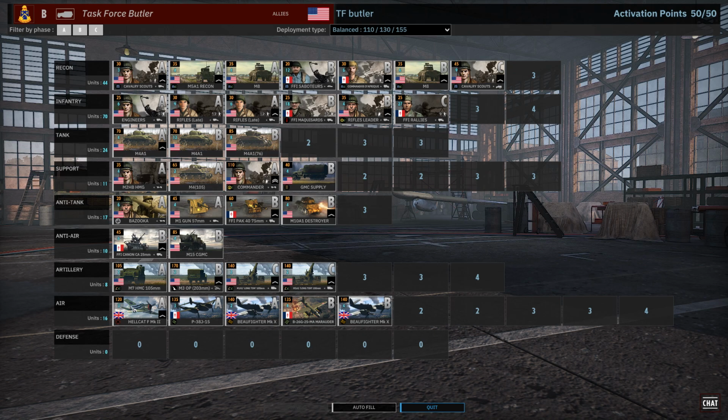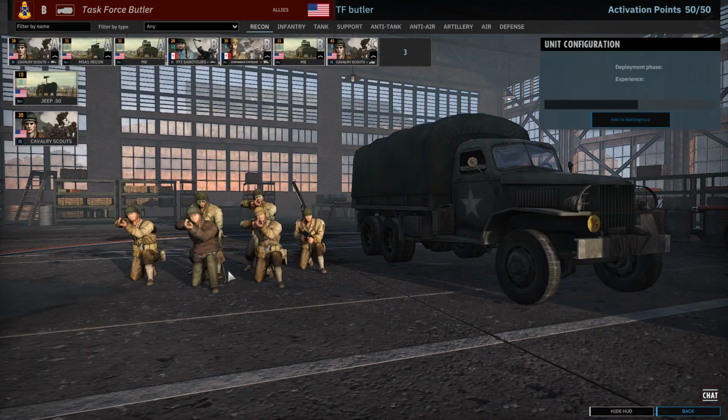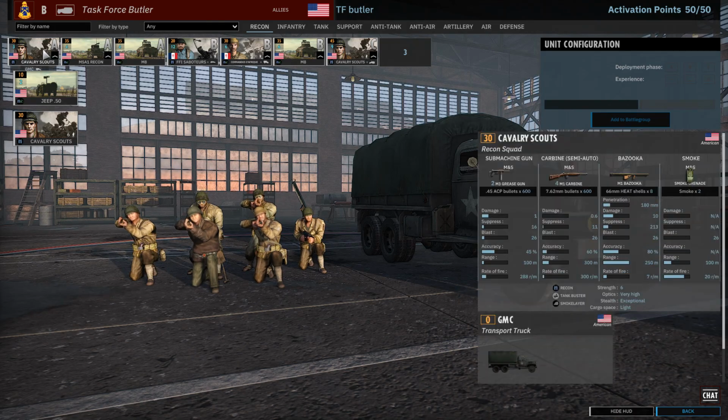But it is a good division. I mean, you can deploy it. It has of course some weaknesses, but you can overcome these weaknesses the way we are going to set up the division now. So moving to the recon, and the recon tab here is the strongest thing about this division, and that is also mentioned by the game, so that's why I invested mostly in the recon tab. So we have these cavalry scouts which come with bazookas.